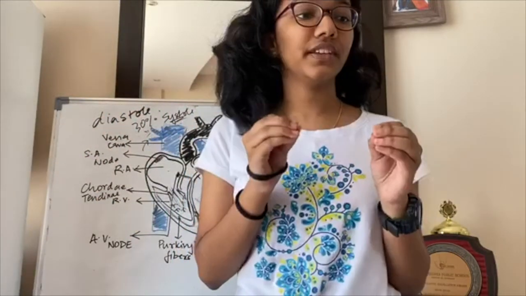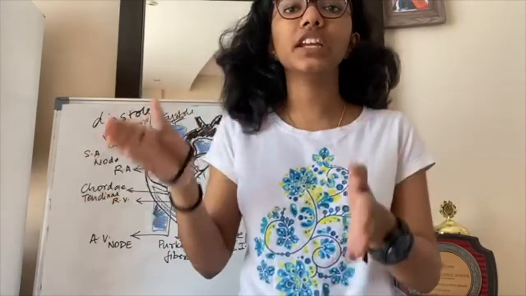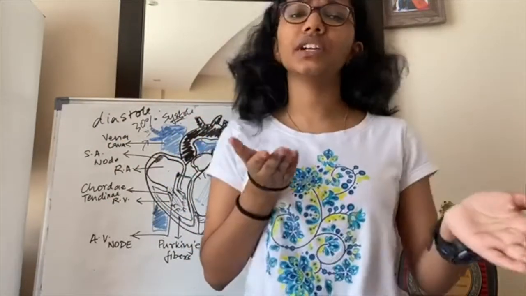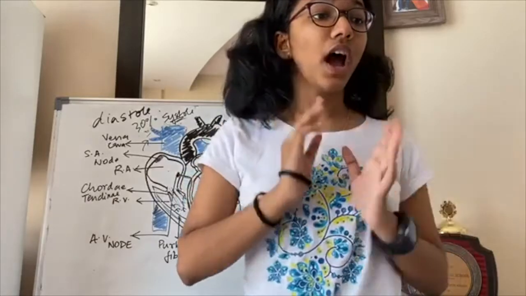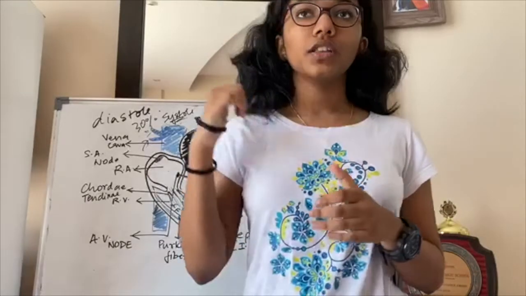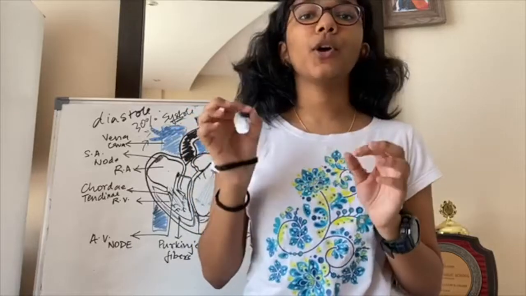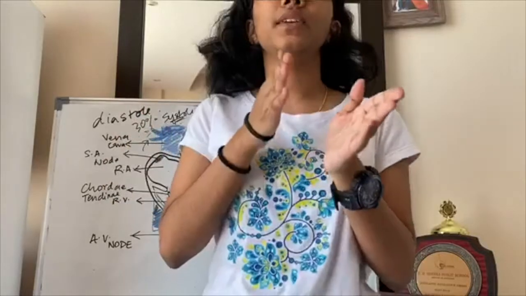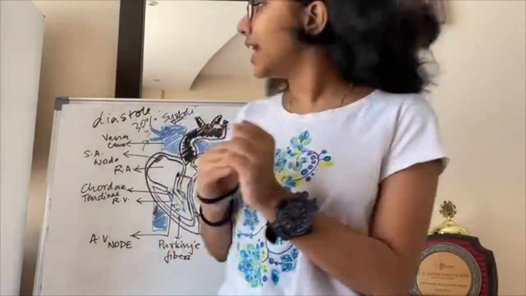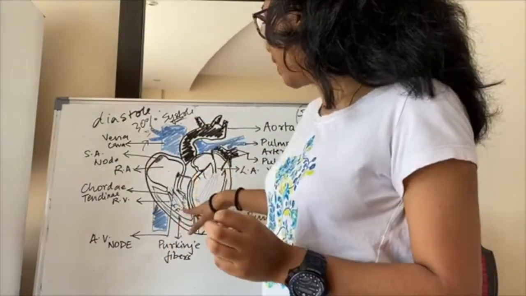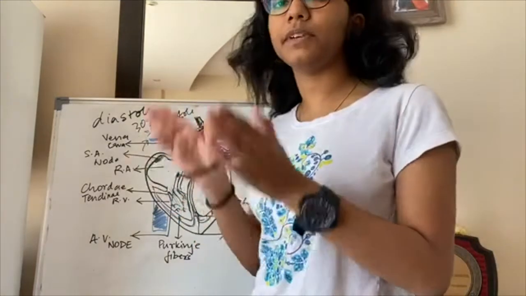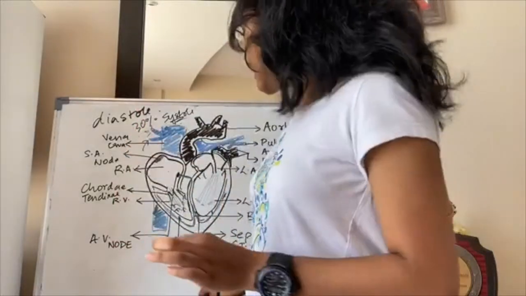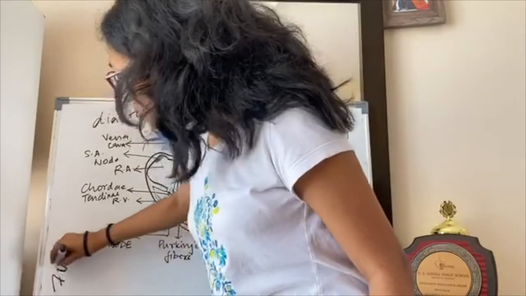Now let's learn about the various blood volumes. The sequential events by which blood is pumped in the heart is known as the cardiac cycle. You can learn the exact definition from NCERT. Apart from that, the duration of the cardiac cycle is 0.8 seconds. Meaning, this whole process happens in less than 1 second, that is 0.8 seconds. And the amount of blood that moves from one ventricle to the arteries, pulmonary artery or aorta, in one cardiac cycle is 70 ml, and this 70 ml is known as stroke volume.